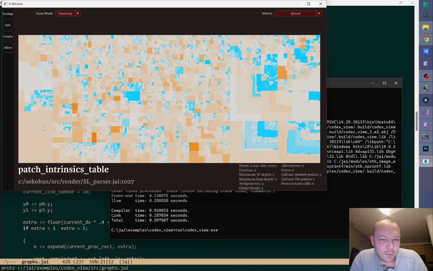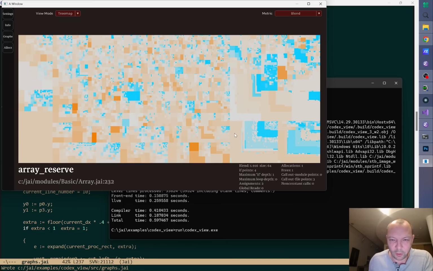Like what? That's just insane. That's insano balls. 45,000 expressions. Array reserve. This is a bunch of polymorphs of array reserve, I think.